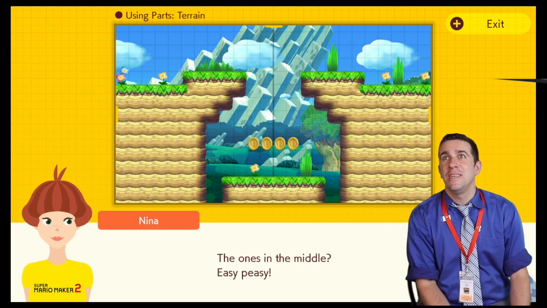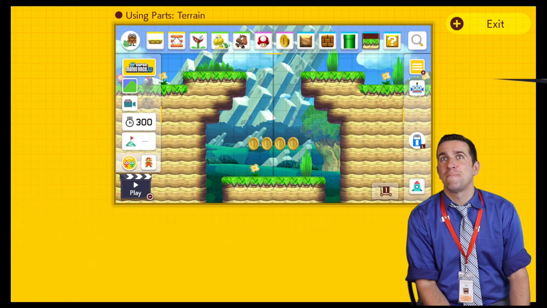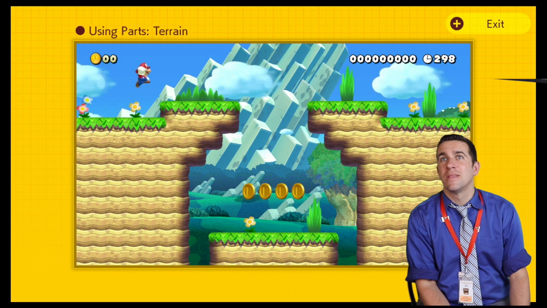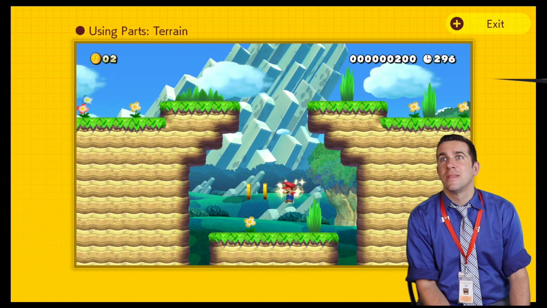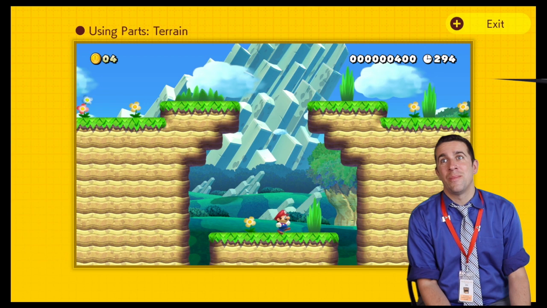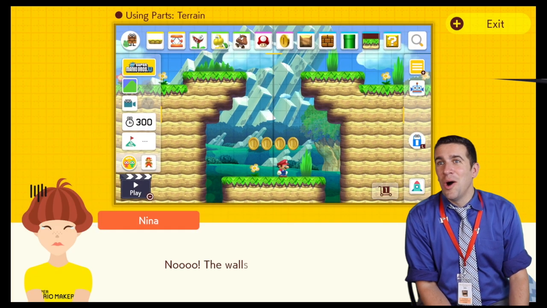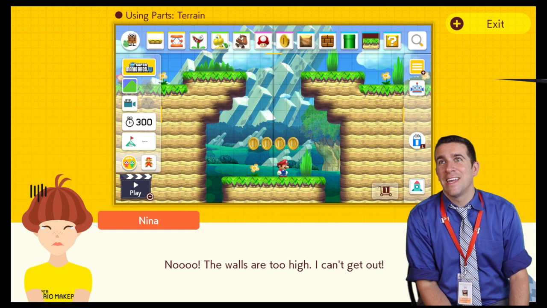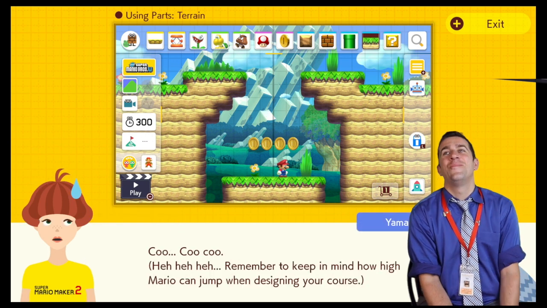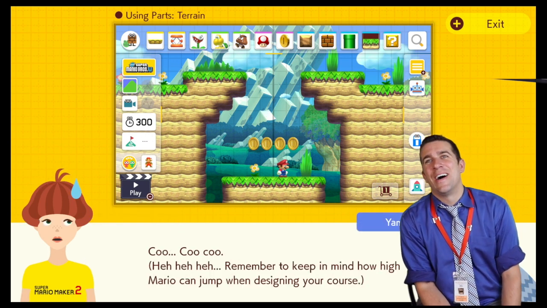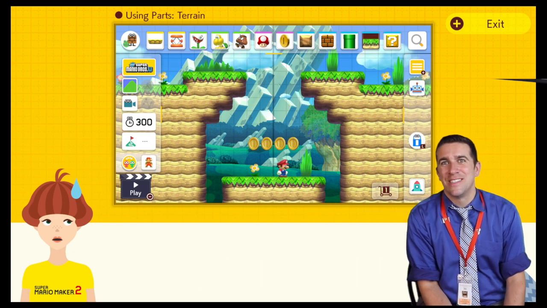The ones in the middle? Easy peasy. Oh, but now we got a problem. Mario's stuck down there. He can't get up. No, the walls are too high and I can't get out. Remember to keep in mind how high Mario can jump when designing your course.